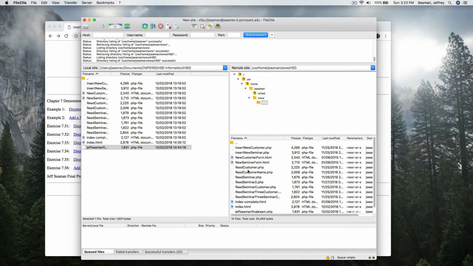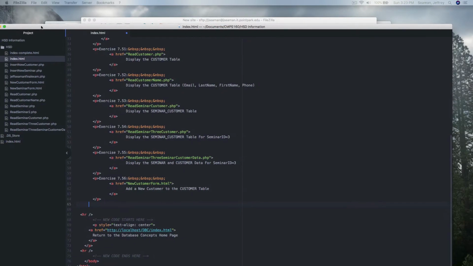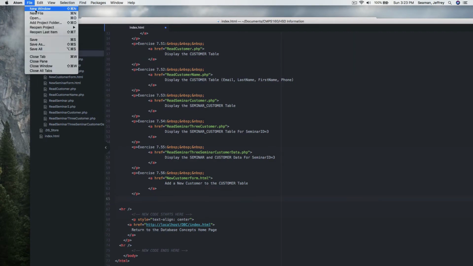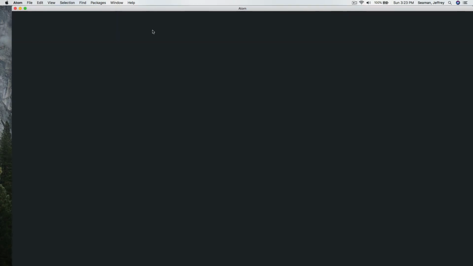Second thing is you want to make sure that whatever PHP or HTML file you already have is on your desktop. You can use any editor. I like to use Atom to do my editing. So what we're going to do here is create 2 tables. Let me pull this over here. So this is Atom. Let me create a new window real quick.